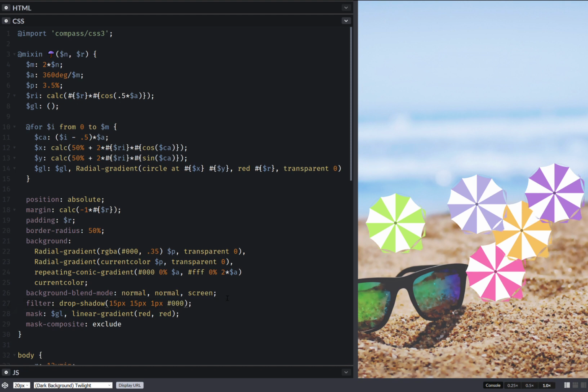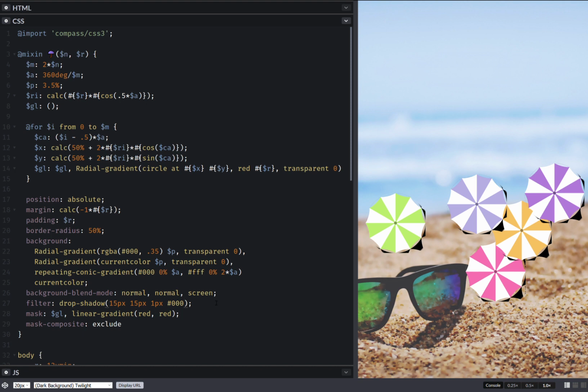Let's make it black. Let's see what we get. Oops! This is not what we wanted. And this is because the filter is applied before the mask. So we have the drop shadow filter of the circular shape, and then we apply the mask, and yeah, this is what we get. Nope. This is not what we wanted.